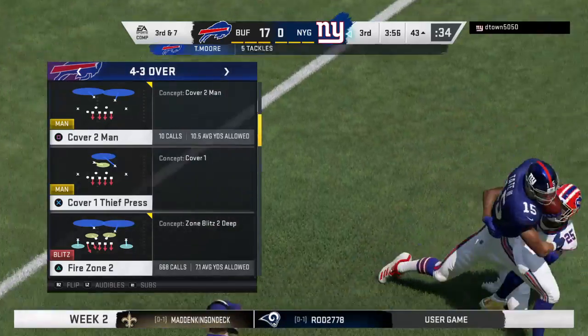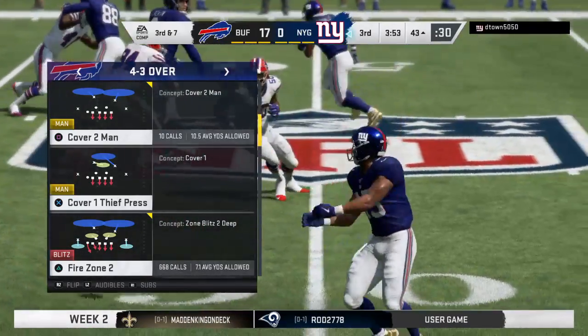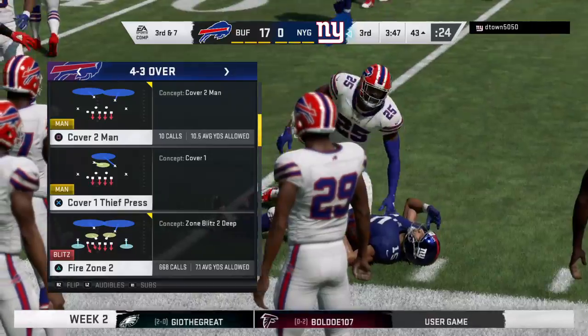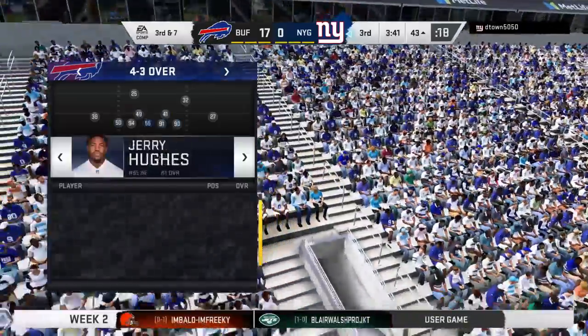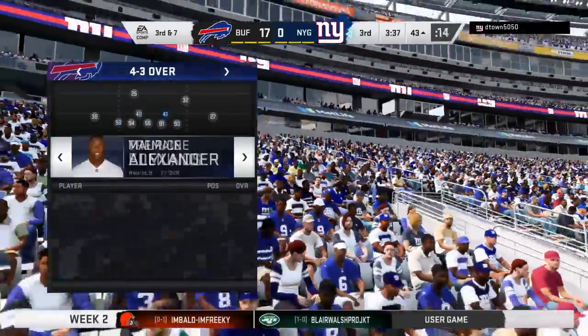A lot of eyes on Golden Tate this year to see if he can take over some of the production that OBJ had before he got shipped to Cleveland. You know, Beckham had 1,000-yard seasons 4 of his 5 years in New York. Golden Tate struggled at the end of last year in Philadelphia, but he had a really good run in Detroit, including 3,000-yard seasons in the middle of this decade.